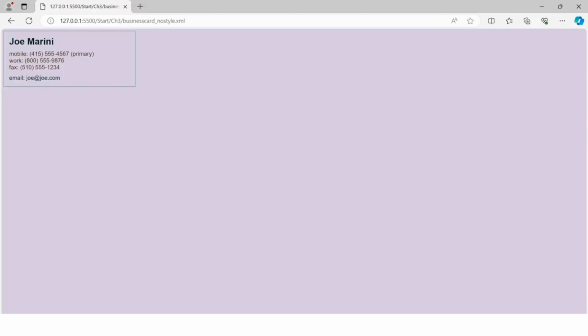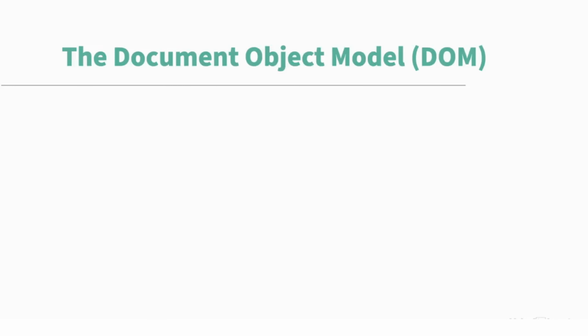In the first few chapters of this course, we learned the basics of XML and saw how to create XML content. We also used CSS to give the XML a visual appearance in a web page. Over the next several chapters, we're going to examine different ways of processing XML content using a variety of different technologies and approaches. In this chapter, we'll see how to use the document object model, or the DOM, to exercise much more granular control over XML content.